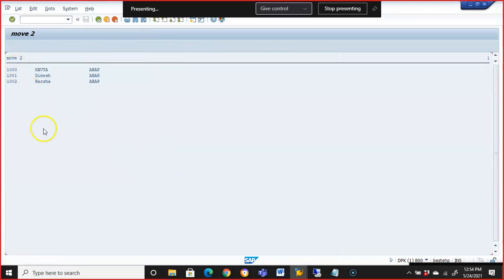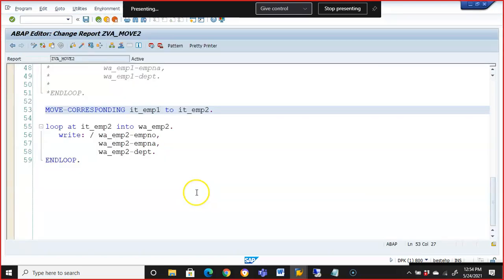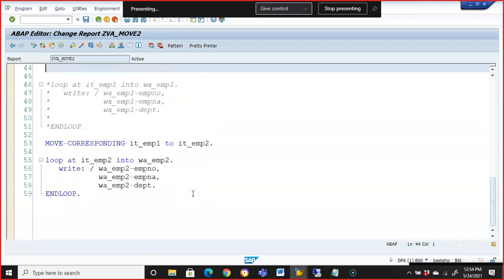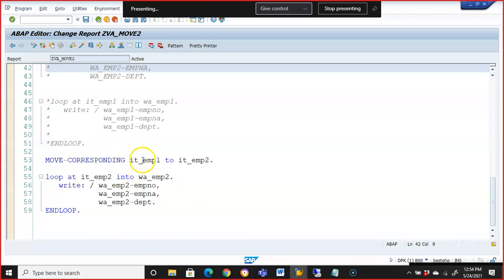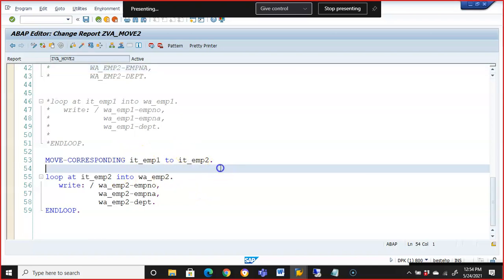Here all these values are getting printed from the second internal table, second work area. Actually, we have not entered even a single record into the second internal table and second work area. But since we are using move corresponding, all the corresponding values will be moved here.